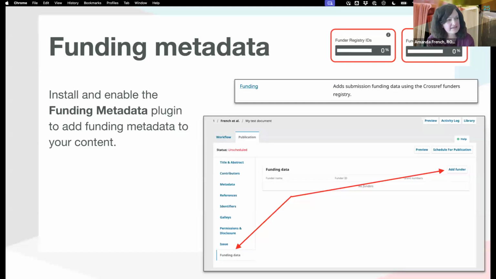So the last type of metadata that we're going to talk about is funding metadata. Who funded this article? So again, this is managed by a plugin. There's a funding metadata plugin, and it's really two primary elements on the prep report that will show up if you install and enable this plugin. So you can add a funder once you've installed the plugin.